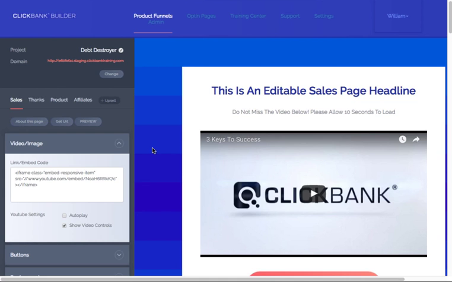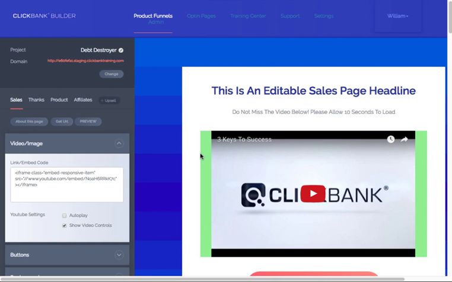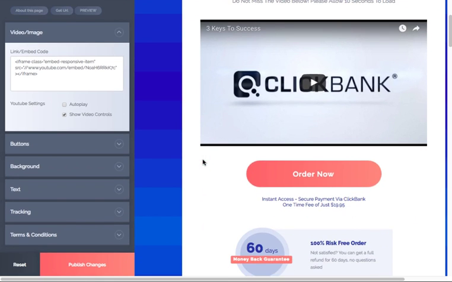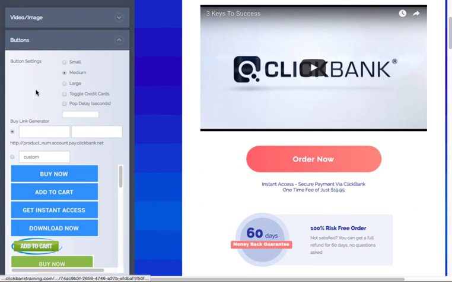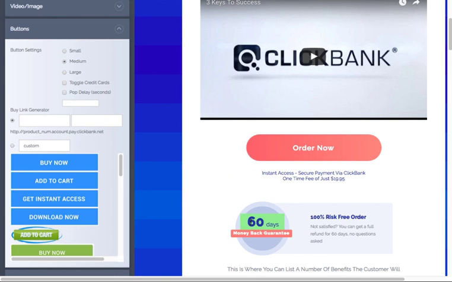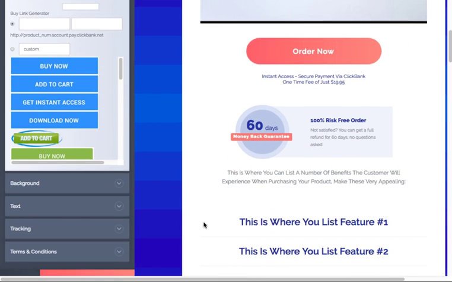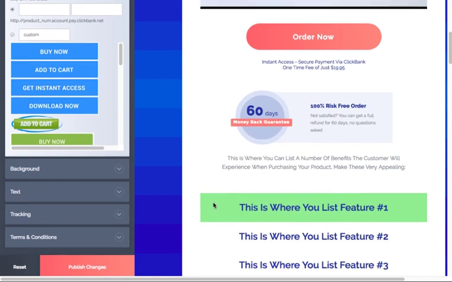So the first quick lesson, guys, is if you drag your arrow over an element of the page, like this, for example, see how it turns green right there? Any of these elements that turns green, if you click on it, it will take you directly to the part of the editor over here on the left-hand side of the screen where you can edit that element of the page. And any element that turns green when you drag your arrow over it can be edited. These features, for example.